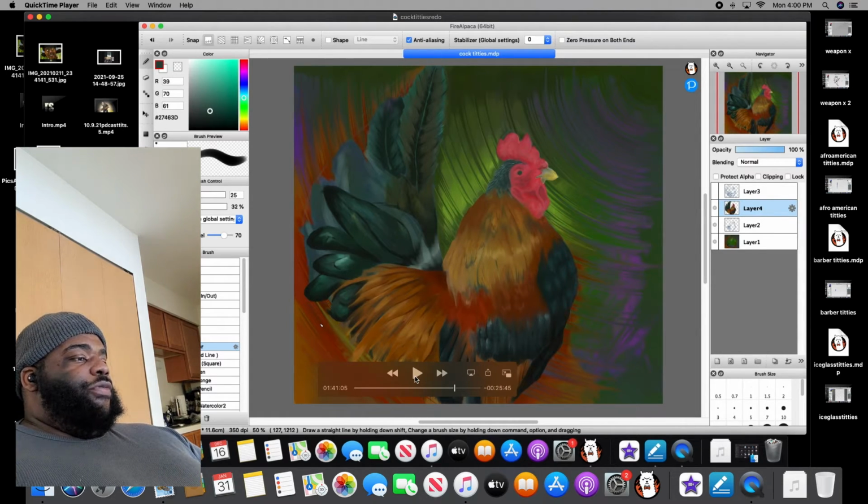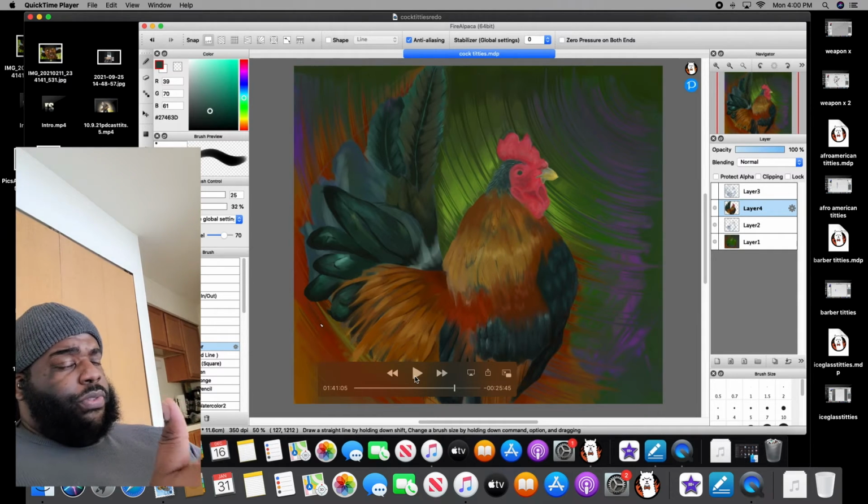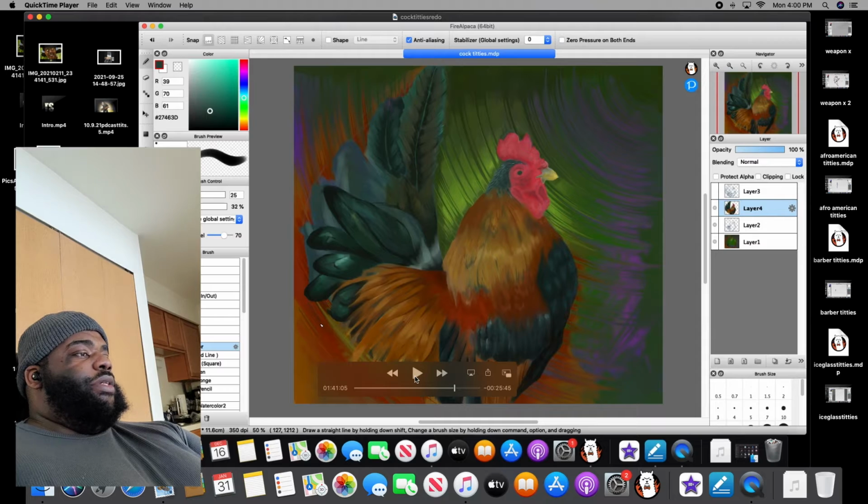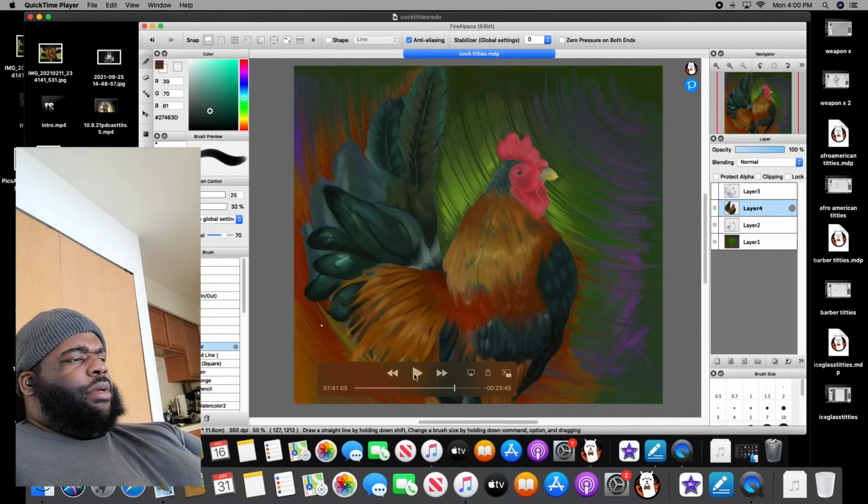So I'm glad I revisited this one. It turned out incredible, and I'll make sure that I post the finished picture that I sent to my brother. I don't even know if he put it up as an NFT just yet, but I'll make sure that I post that image for you all to see. I'll try to do it before and after. We'll see.